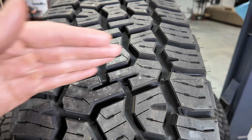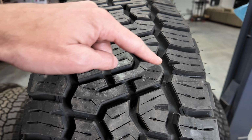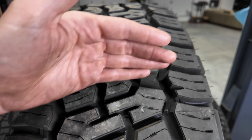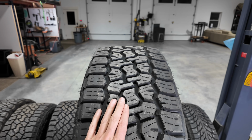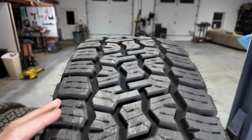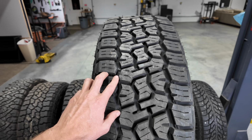The one thing you gotta realize, it gives you this huge surface edge that runs from here all the way to here to catch as an additional edge against things like ice and rock. But one of the principles of design that they used when they were making this tire is they said that they were designing a tire that was going to be made for heavy duty trucks. We're talking bigger trucks than the diesels. Other than that, you're going to do okay in mud, like all terrains.